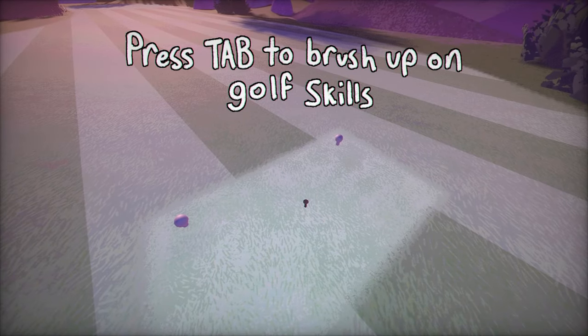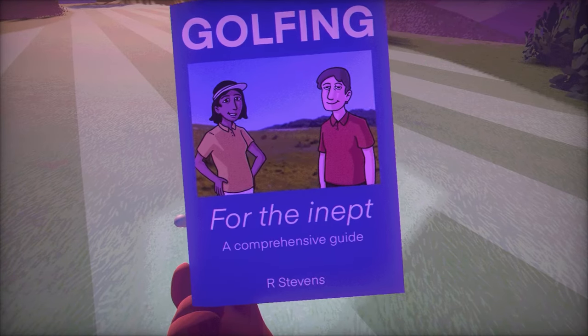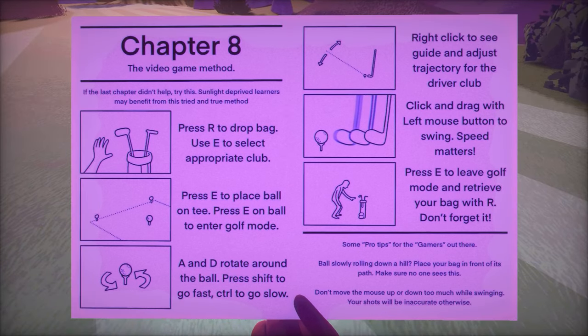Press tab to brush up on golf skills. Okay, golfing. Chapter 8. R to drag bag, E to select appropriate club. Press E to place ball on tee. Press E on ball to enter golf mode. A and D to rotate around the ball. Press shift to go fast. Control to slow. Right click to see guide and adjust trajectory of driver club. Click and drag with the mouse button to swing. Speed matters. Press E to leave golf mode and retire your bag with R.